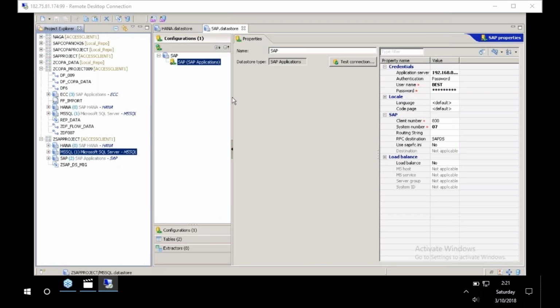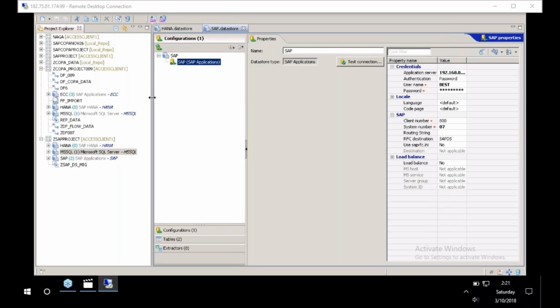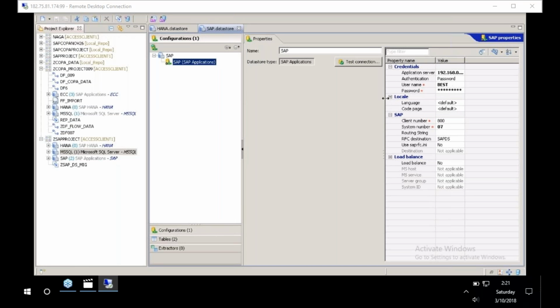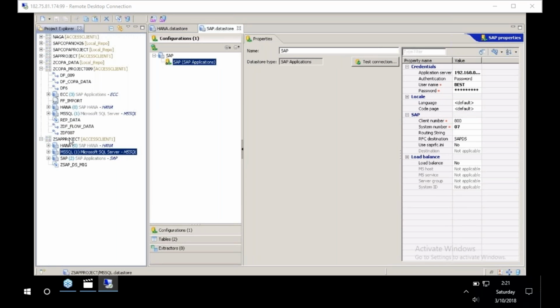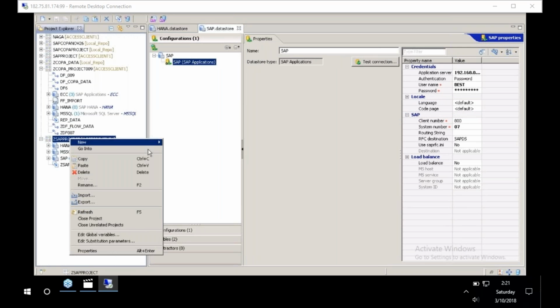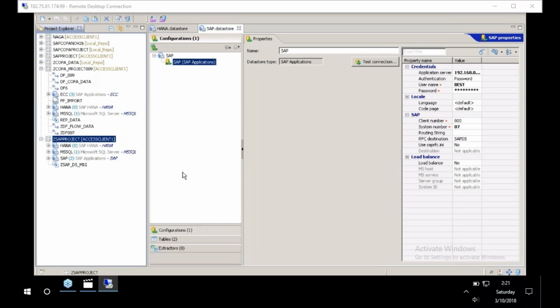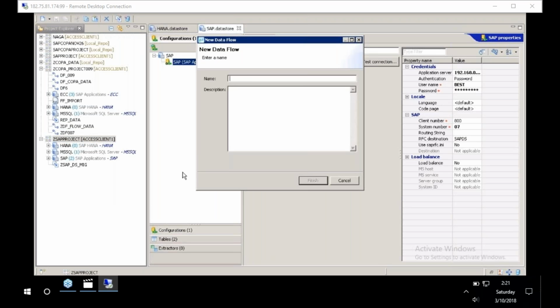Now, I would right click on project, click new, click on data flow. Let us give a name for the data flow, df underscore 006.